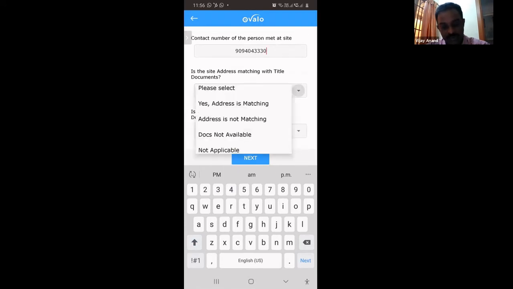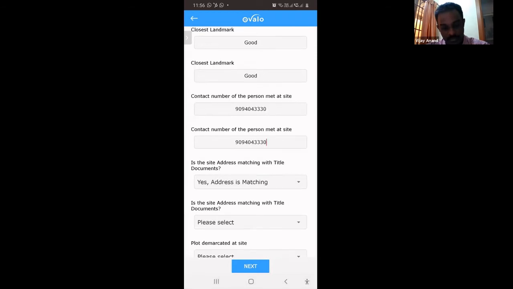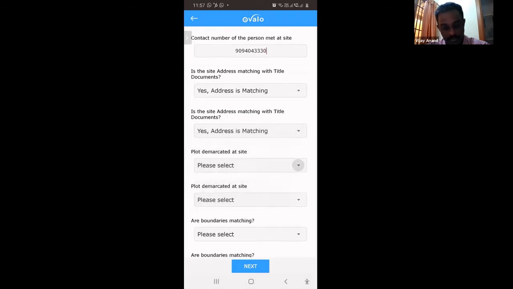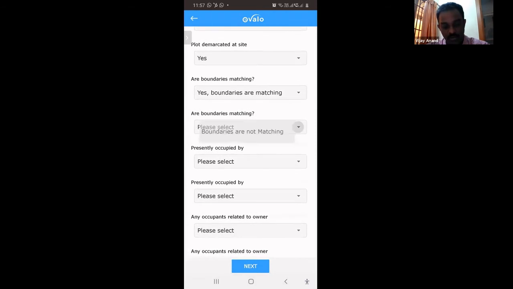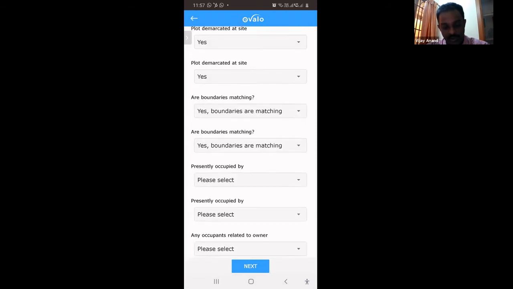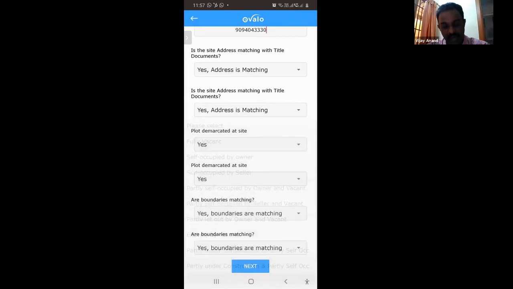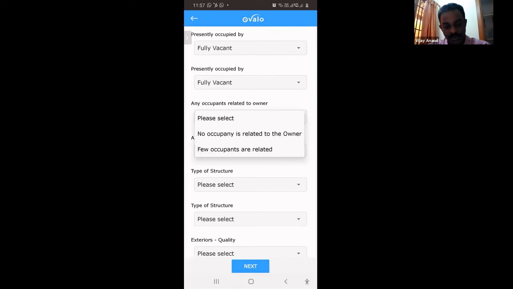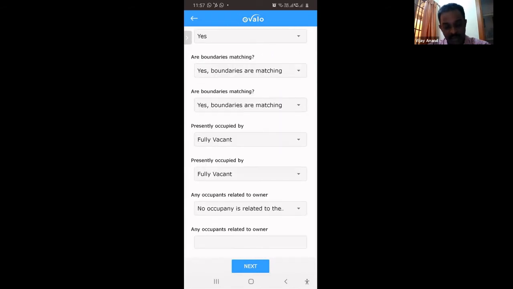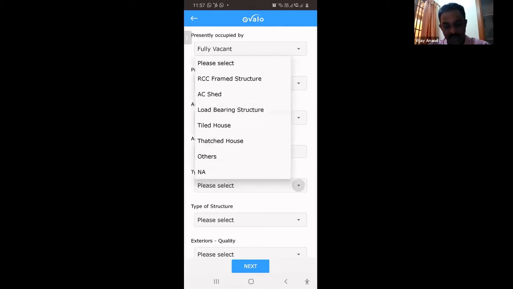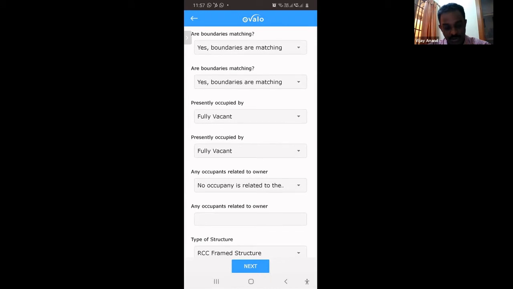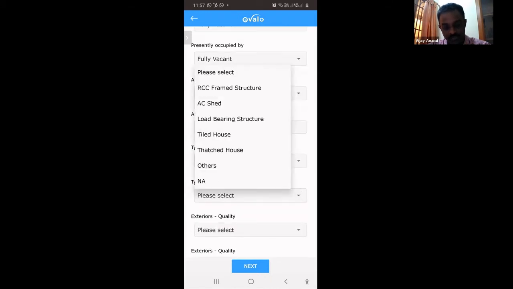I'm just going ahead and filling these details. I have only selected very few fields. There are a whole lot of fields related to these two categories. From the admin panel, you will be able to enable those fields. There is also the possibility for you to make certain fields mandatory, and if you want them to be non-mandatory, that's also perfectly fine. You will be able to make those changes. The complete control is with you.